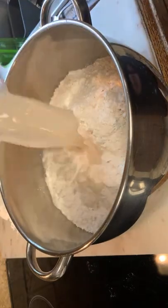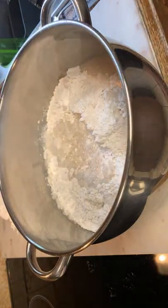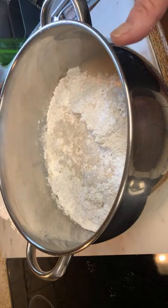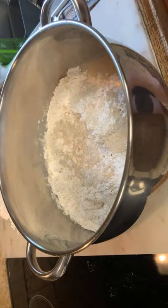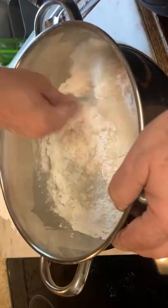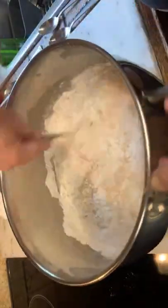I'm gonna add my yeast. Put a little bit of water in there and get rid of the rest of that yeast. So we're gonna let this rise for 2 hours.